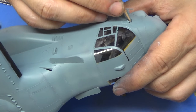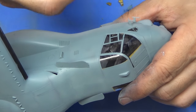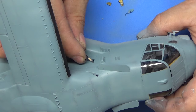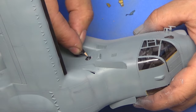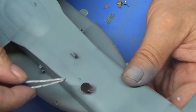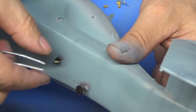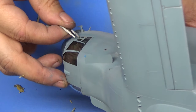Get to your other side there. There we go. Make it all look pretty. Got your other side. Just like that. Like I said, a lot of windows, round ones. You got your canopy glass, radars, all that good stuff. Just remember, I said this stuff was hard to get to. At least the glue set good and nothing came off there. Didn't lose much of anything.